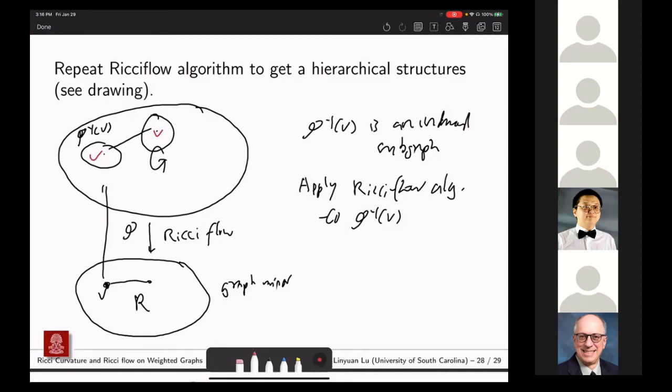But this gives some idea like the Ricci flow in geometry, right? You give any manifold, you can morph it into a standard version. Here, I give any graph, and I morph it into a standard version, a constant Ricci curvature graph. And of course, the difference is that instead of keeping the topology of the original graph, here the topology changes, but you keep the graph minor. So what you get is a graph minor of the original graph.